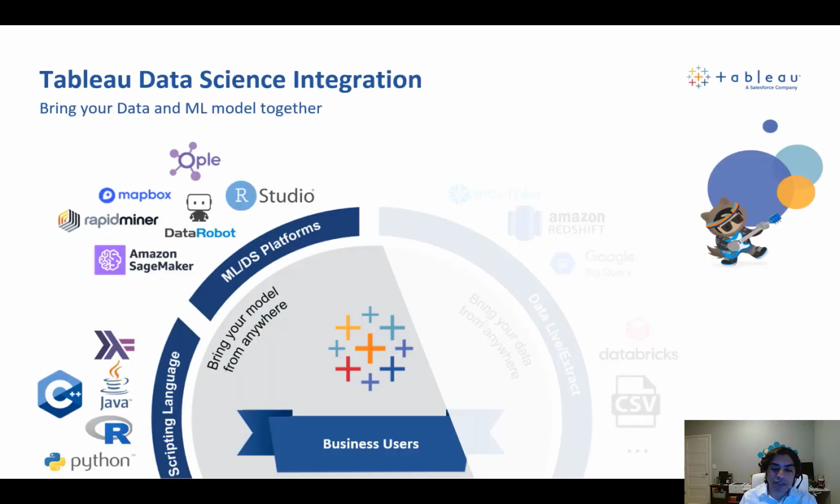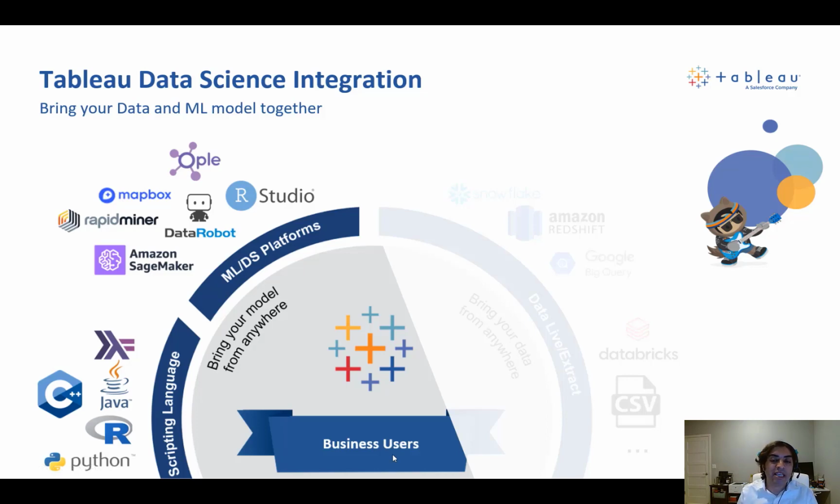So Tableau historically revolutionized business intelligence by letting domain experts explore their own data without necessarily having any knowledge of database, analytics or visualization. Today, data scientists and advanced users can bring their own machine learning model, algorithm or code into the same platform. Today, you can bring your code from anywhere. You can write your code in any scripting language, Python, Java, C++, and then bring it into Tableau.